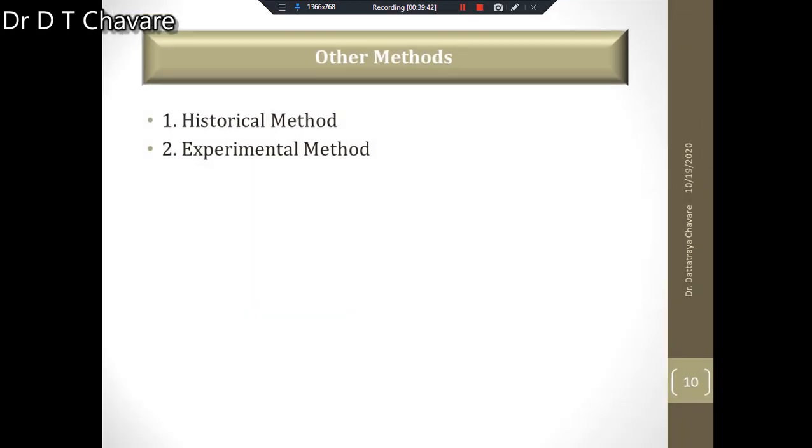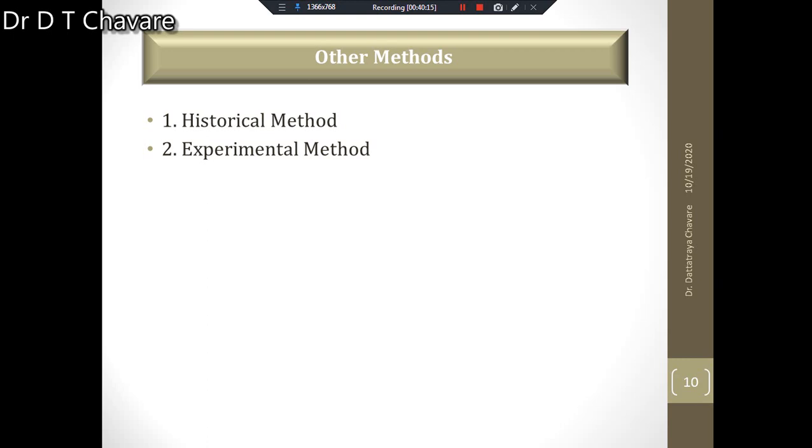And the other remaining methods are also mentioned here. Those are two methods. First, the historical method. What is it? This method investigates past events and phenomena on the basis of historical documents and evidence. It seeks to find explanations of questions of current interest through intensive study of the past. This method is called the historical method.